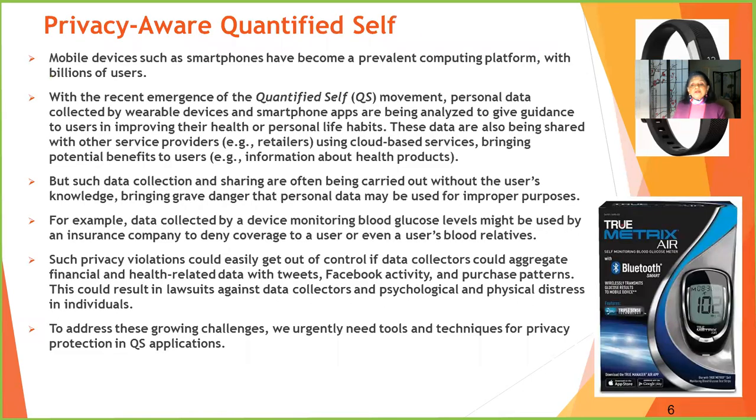Okay, so what's privacy aware quantified self? We are carrying all these mobile devices, right? There are laptops and desktops and smartphones and whatnot. All these mobile devices have become a prevalent computing platform with billions of users. And so sociologists and psychologists have talked about the quantified self. What they say is to collect lots of information about a person so that you can give advice to the person.